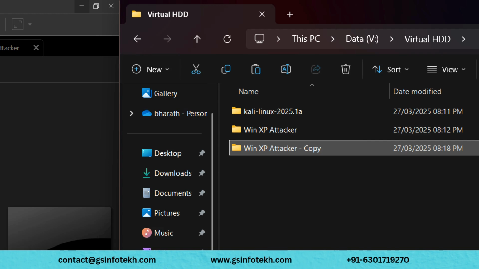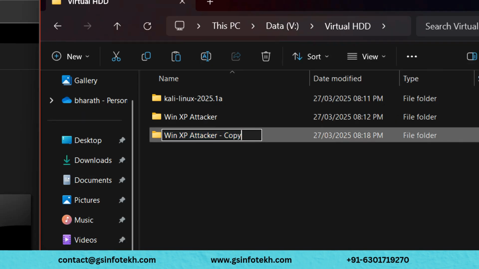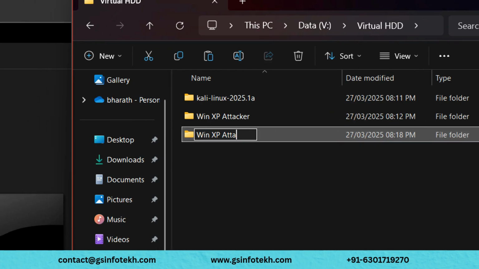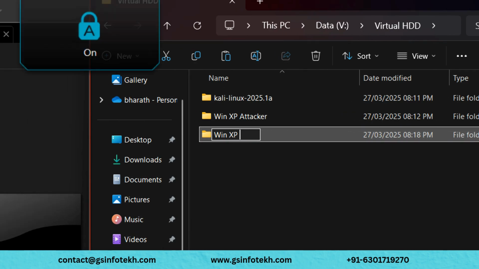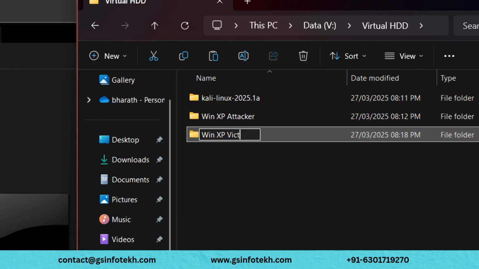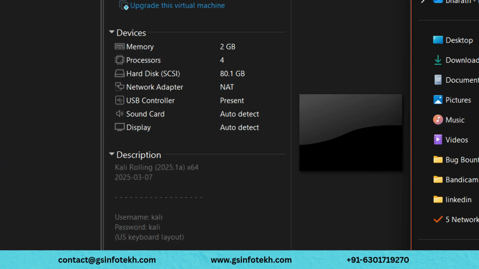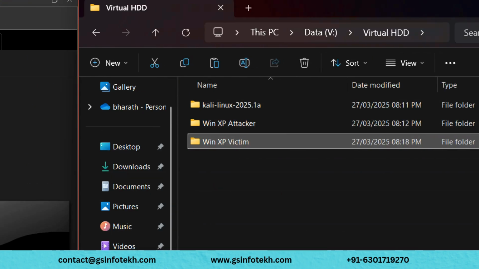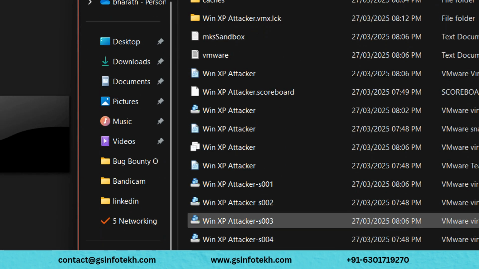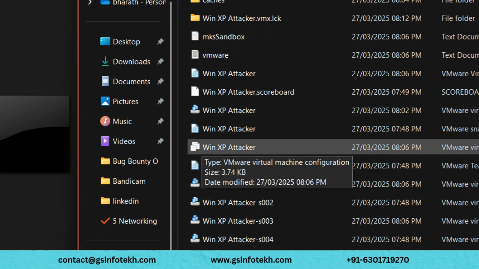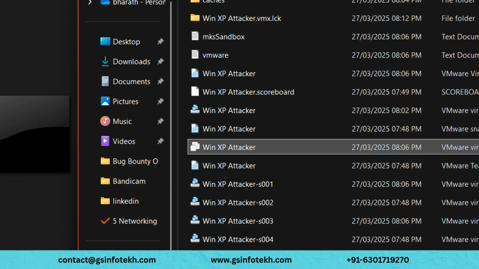So I'm going to rename this folder with the name Windows XP Victim. Now I'm visiting this Windows XP Victim folder and just double click on this link. That's it.